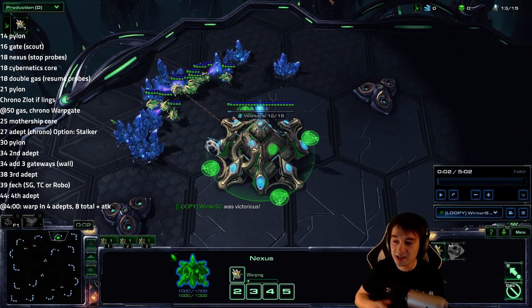All the progressions in supply that aren't units or buildings are probes. So at that timing, you want to be making those probes. And also, very importantly, not queuing up probes. Otherwise, you won't be able to hit your timings.